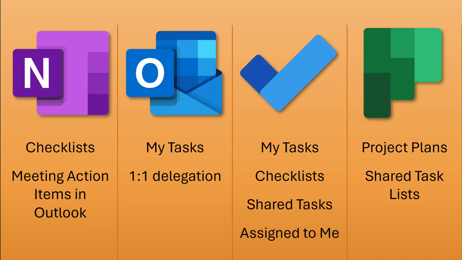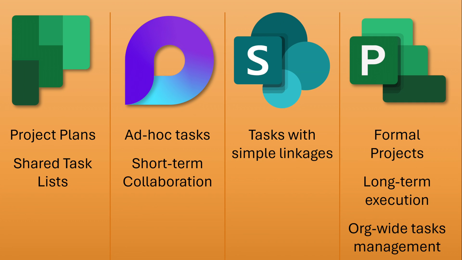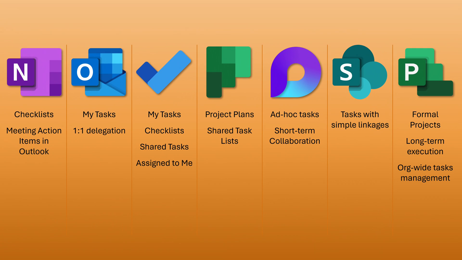To summarize: if you're taking notes and want action items embedded, use OneNote and convert to Outlook tasks. If you're conducting a meeting and want to delegate work as action items, use a Loop component. For your own task list with peer-to-peer delegation, Outlook task list is the best — when that dies, use shared lists inside To-Do, with the caveat that people can delete tasks. For project-specific tasks, use Planner inside a Teams channel. Loop works for ad hoc places like group chat, email, and Word. For Gantt charts and linked tasks, the free solution is SharePoint task list, and the most comprehensive option is Microsoft Project.